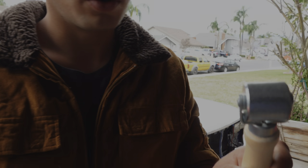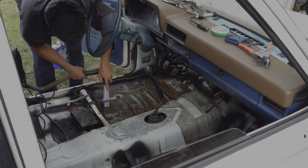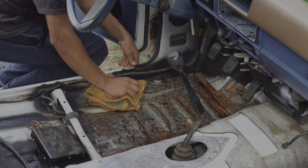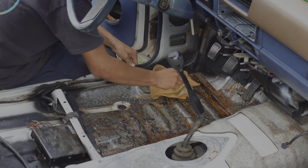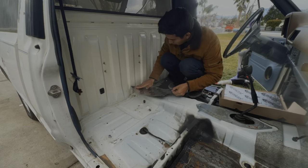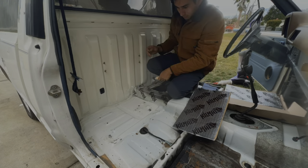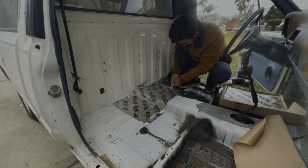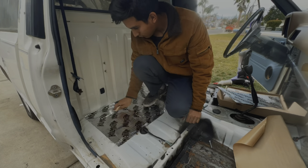The Kill Mat is pretty cool because it has these little ridges. The way you know it's pressed down all the way is when those ridges are gone — once they're flat you know you're good to go and don't have to keep pushing down. I already went ahead and prepped the whole surface: I first did some degreaser since there was a bunch of dirt and grime, then hit it with some acetone. Now that we've hit it with acetone, we are good to just start laying these mats down.